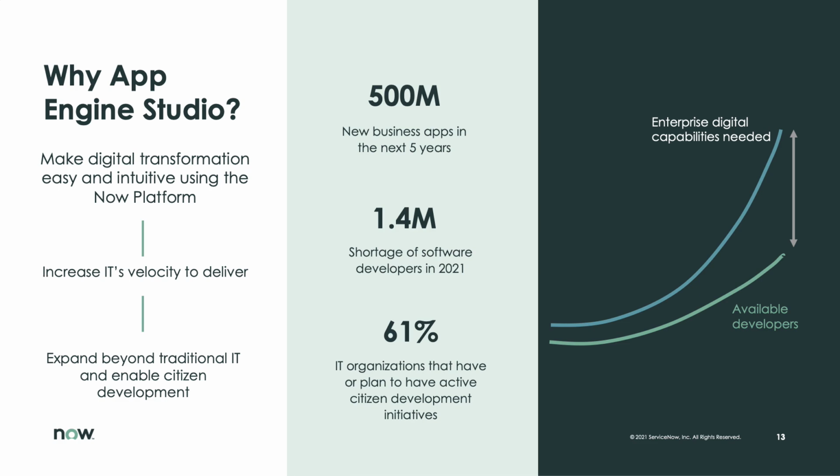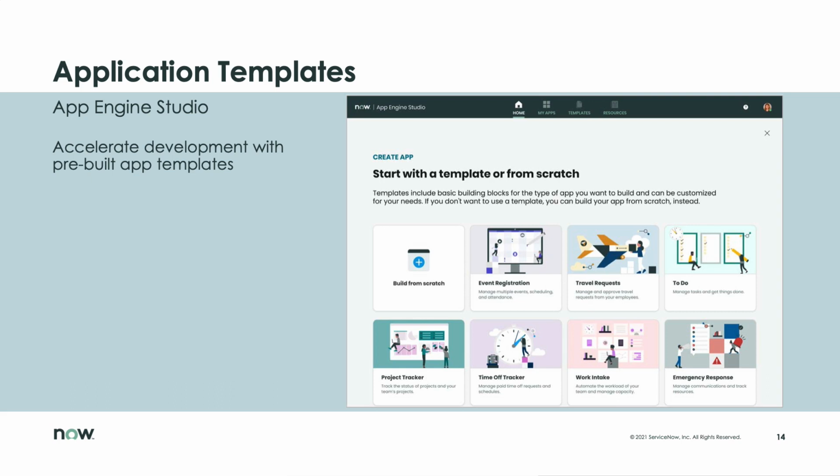All right, so that's the mission. That's where we've come from. This is why we're doing what we're doing. So let's get into what we actually delivered. That's App Engine Studio, and here are all the great features that have been included within this release. The first and foremost is this concept of application templates. With our initial release, we did 5 application templates. These are full-blown apps that you can create and basically hydrate into a full-blown app that you can then build out and release to production.